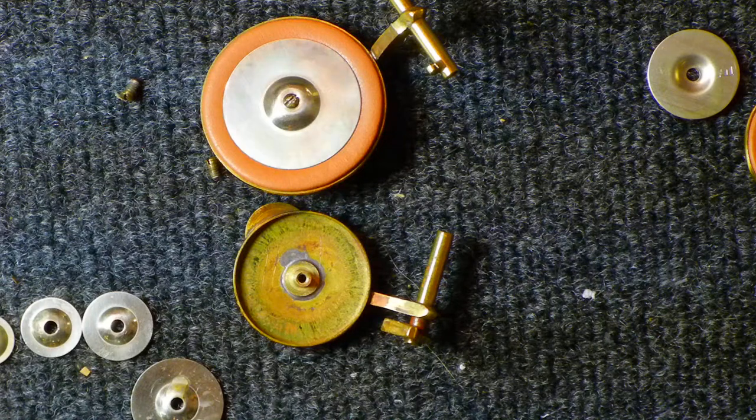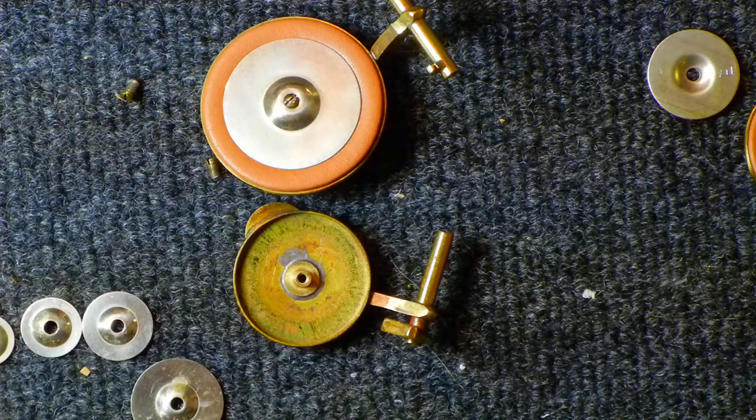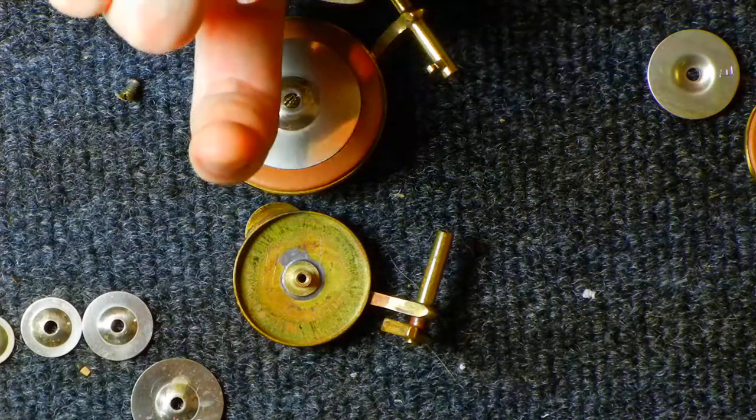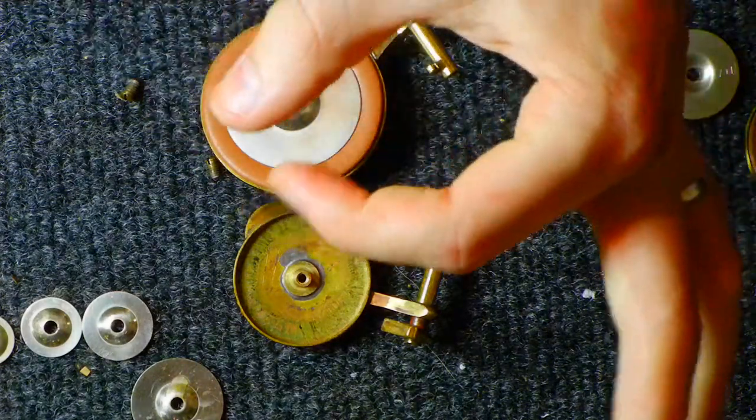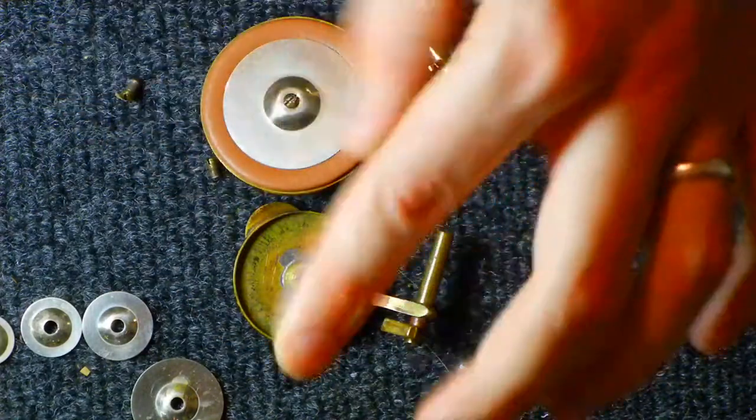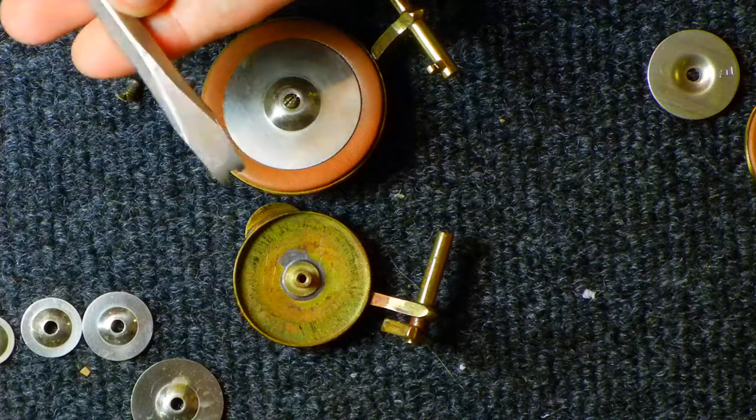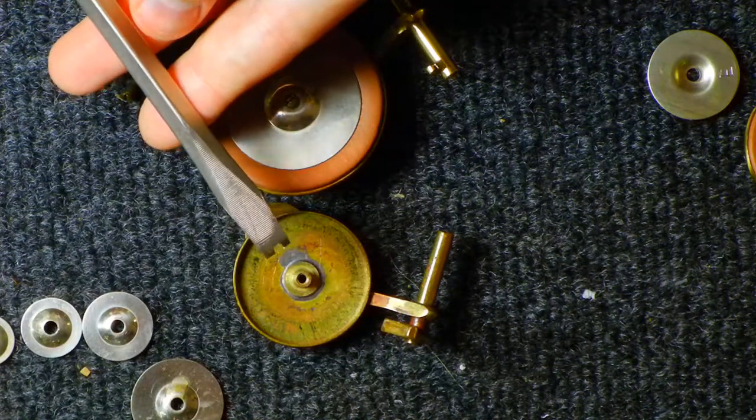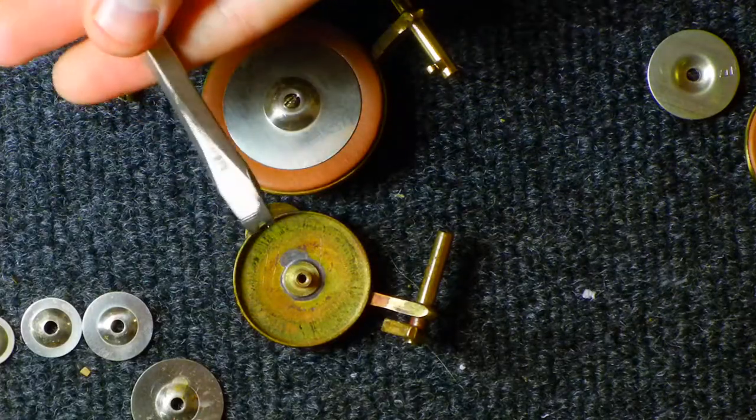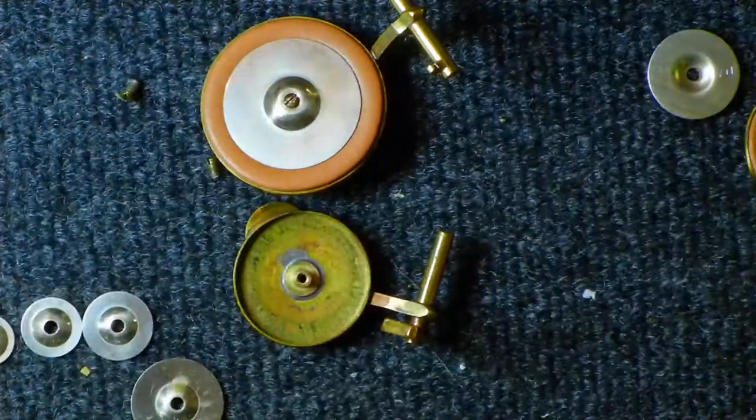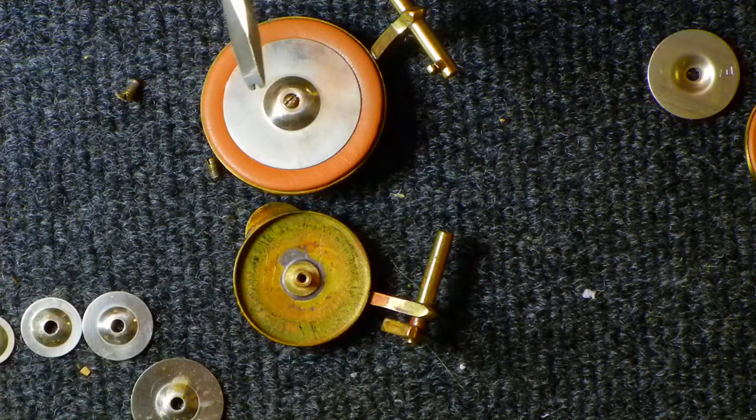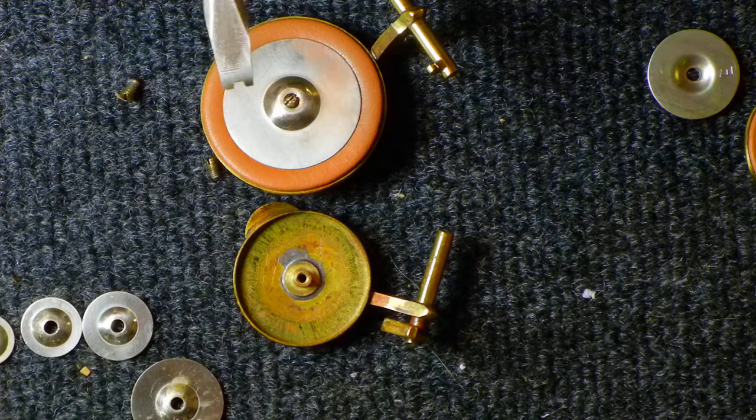On the later ones, you've got that threaded rod that comes up and then basically a bolt that has a flat head notch in it that you screw in. You need a special tool, which I made. Hopefully you can see what that looks like, with a notch in the middle so you can screw and unscrew with the spindle in the middle. That's what you use to install the threaded screw nut on the threaded rod.